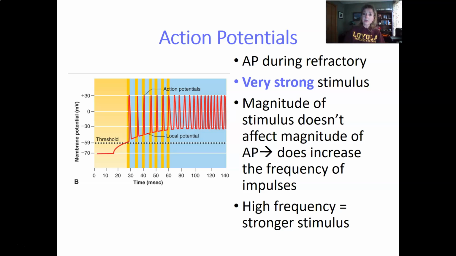So you can see that on our graph here. Notice that the height of the action potentials hasn't changed, but the number of them has. And notice that they are very, very close together. They're just happening at higher and higher frequencies. So remember that it's not the magnitude of the action potential that affects the strength of a response. It's going to be the frequency, how many action potentials there are in a given amount of time. That's what's going to determine how strong an actual stimulus is. So the higher the frequency, the stronger the stimulus, and that's all because of this positive feedback effect that happens when sodium starts flowing into the voltage-gated sodium channels.